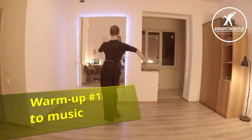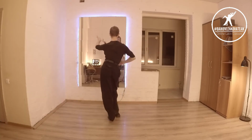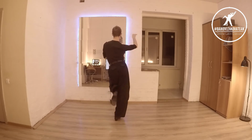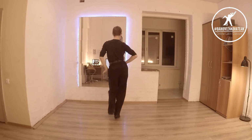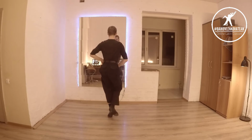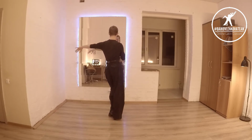5, 6, 7 and 1, 2, 3, 4 and 1, 2, 3, 4 and 1, 2, 3, 4. Left shoulder blade pushing. 1, 2, 3, pendulum, rotation. 1, 2, 3, pendulum, rotation. 1, 2, 3, 4 and 1, 2, 3, 4 and 1, 2, 3.